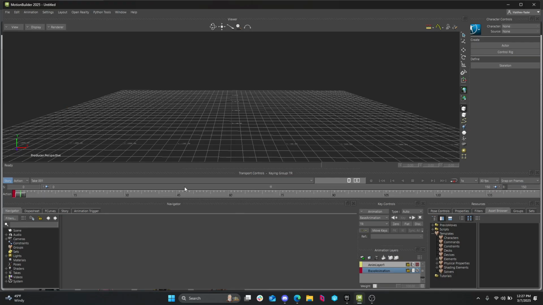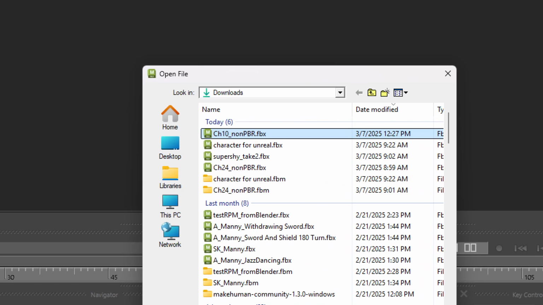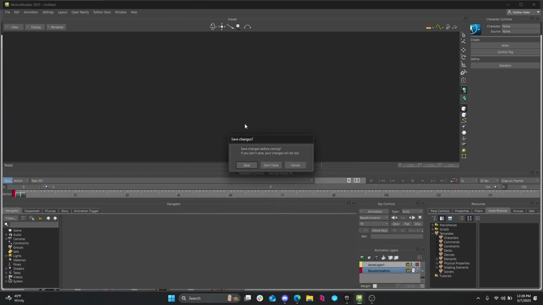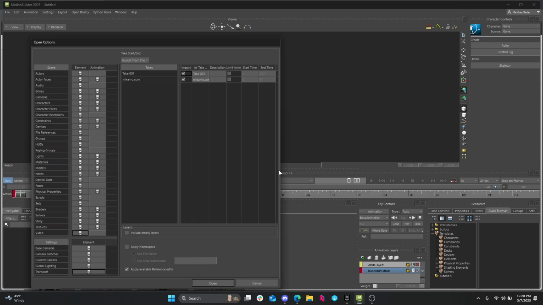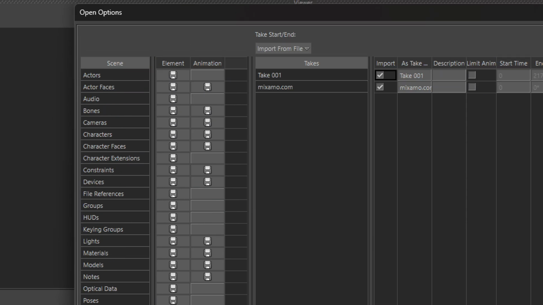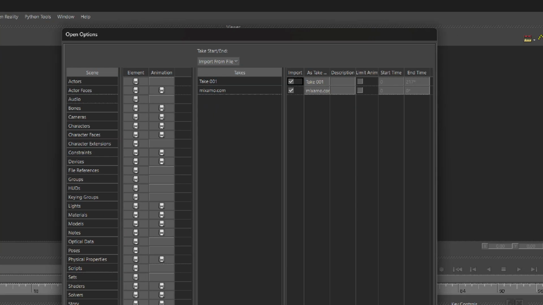All right, that character is downloaded, so I'm going to go back to Motion Builder, File, Open. It's this really nondescript name, character 10, non-PBR. I click Open, and it presents me with this option with a lot of different things here. Open options.